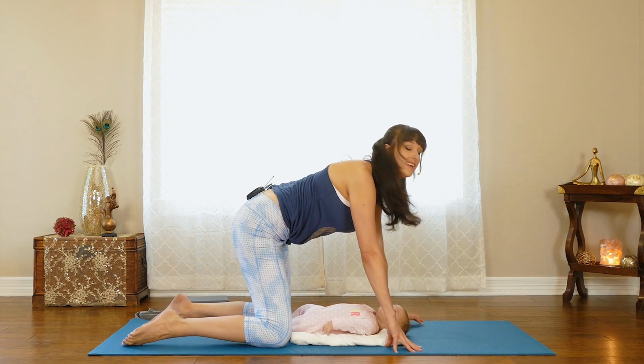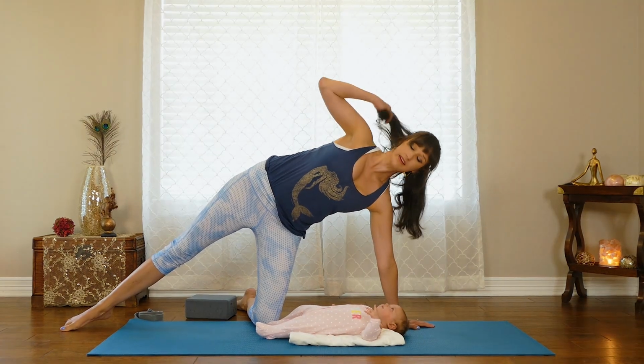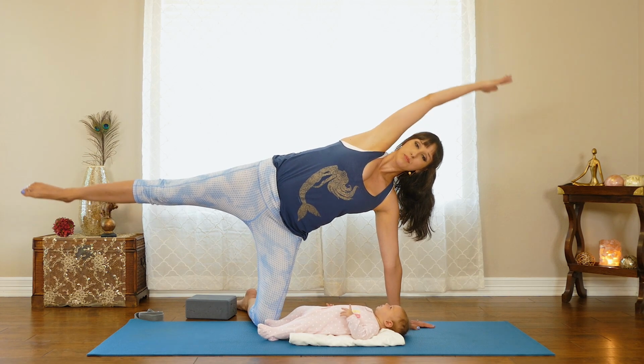You see your mommy? So start to rotate. So now you have the opposite knee underneath your hip. The other hand is right underneath your shoulder. And then take the leg up to about hip height. The arm is overhead, and then we're pulsing.